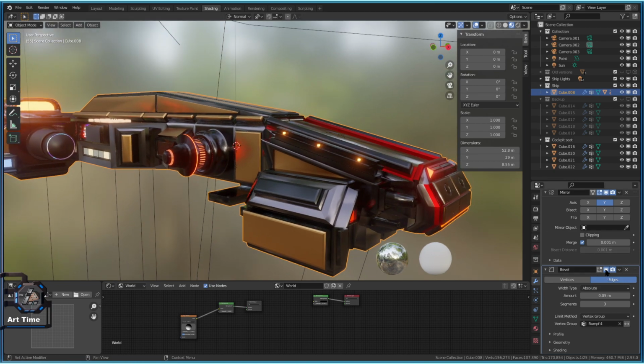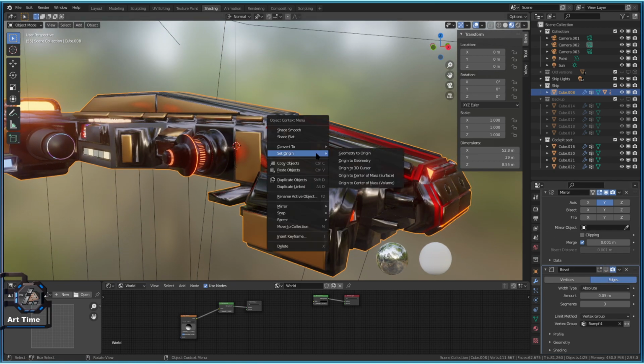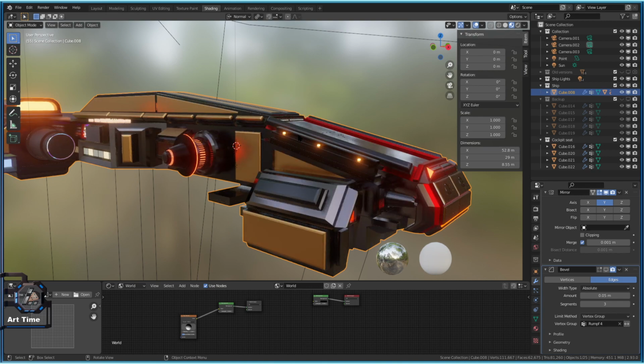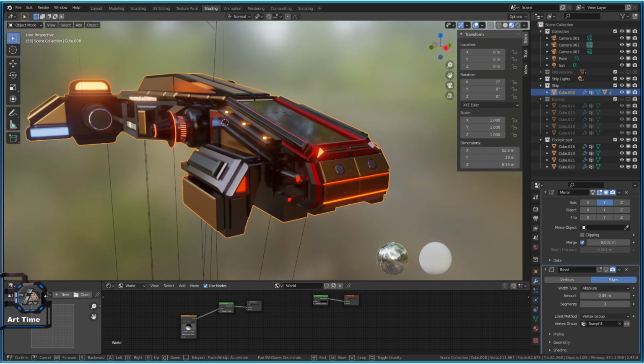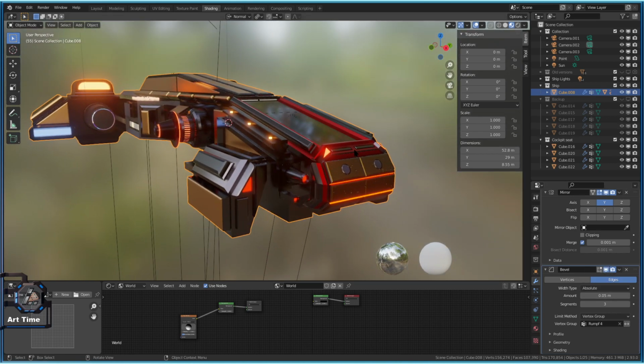I mean, I use a bevel modifier, but that's just for personal taste. If I turn off this one, this is still a nice looking ship, and you can use it easily in animations. That's good, I think.